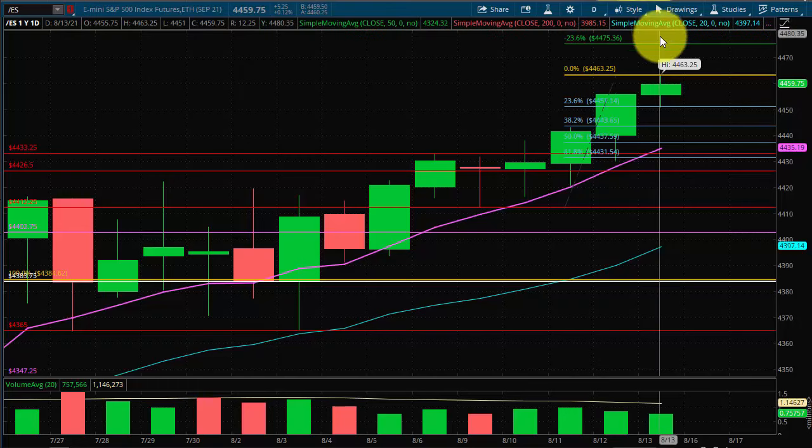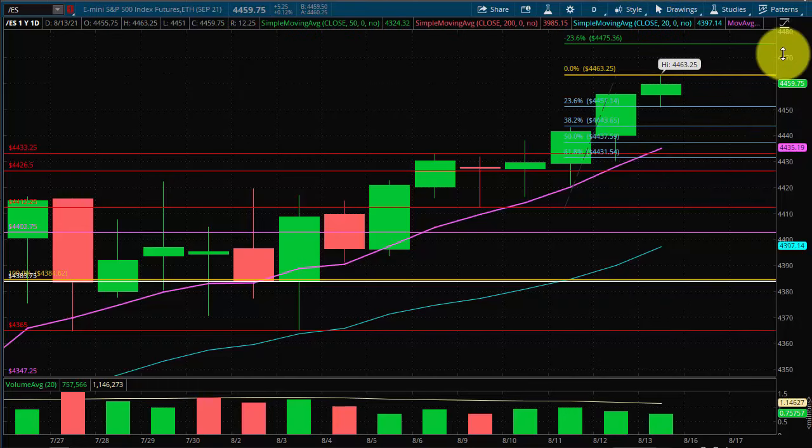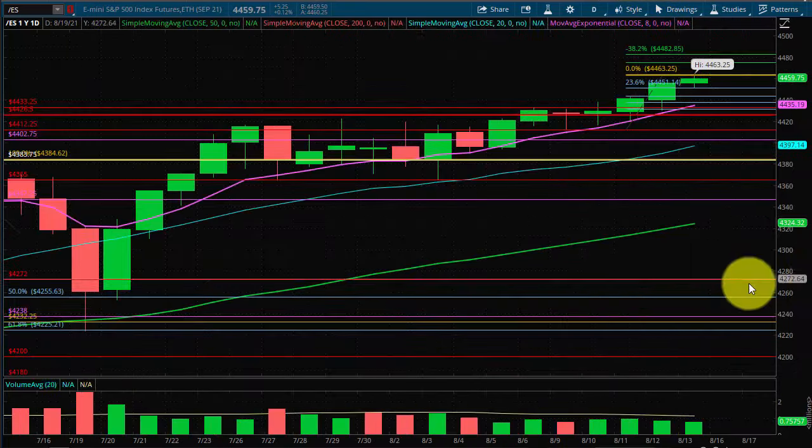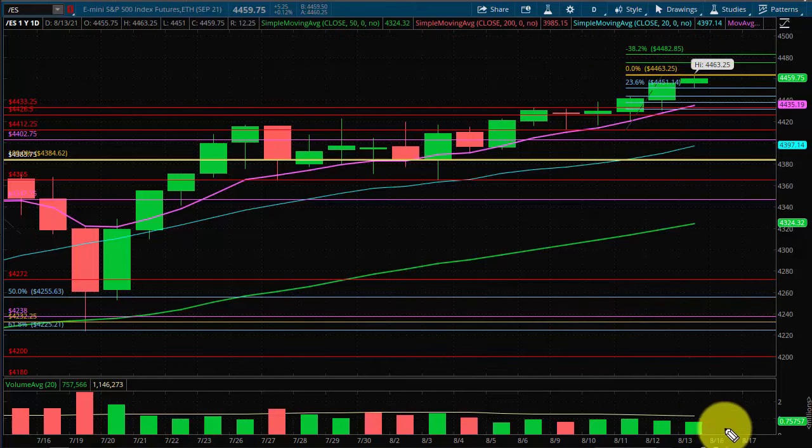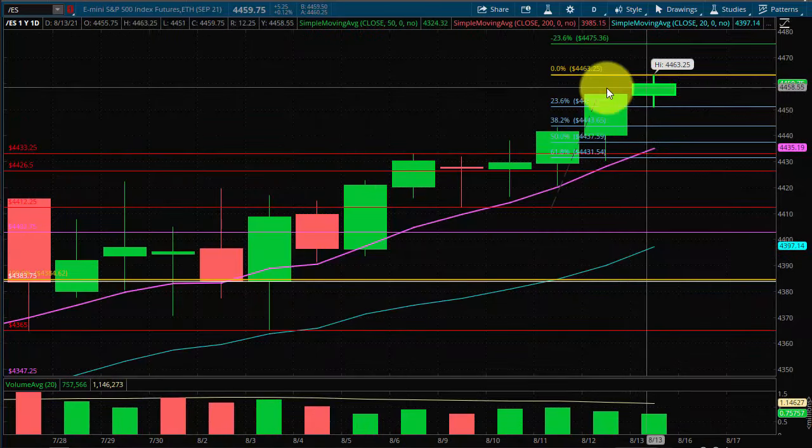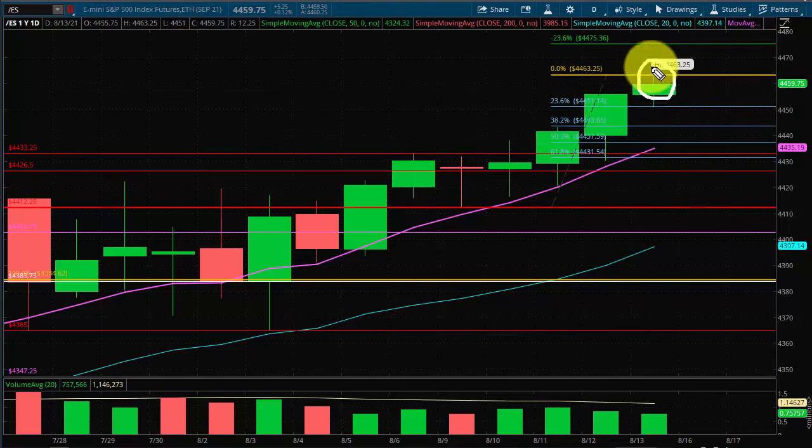Okay, now for the S&P, I don't want to spend a ton of time on this because it's a pretty low volume move up overall. This is standard for summer movement where we're not expecting fireworks, but a couple of things to note. We are a little bit more overextended off the moving averages than I'd like to see. That makes me a little bit cautious in terms of risk to reward, not in terms of calling a top, okay? But basically, what we have for the upcoming week are some pretty simple targets.